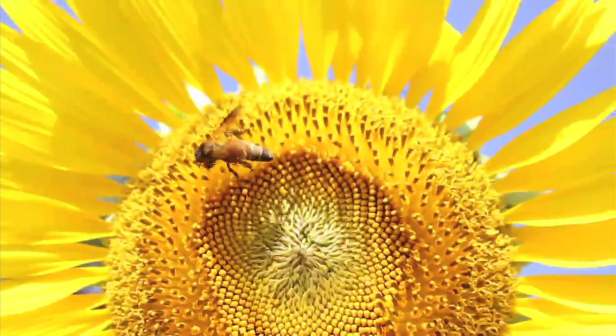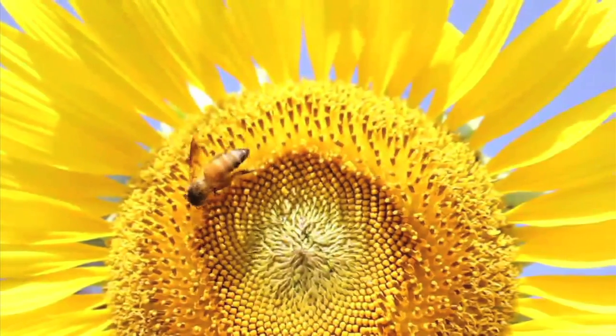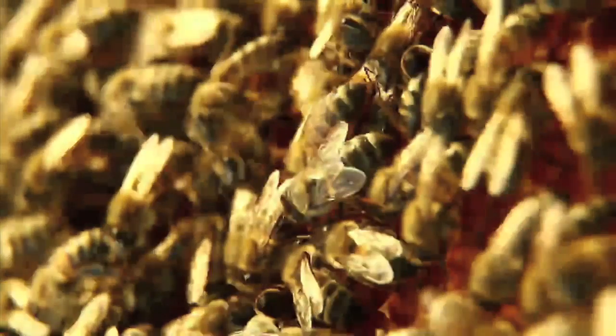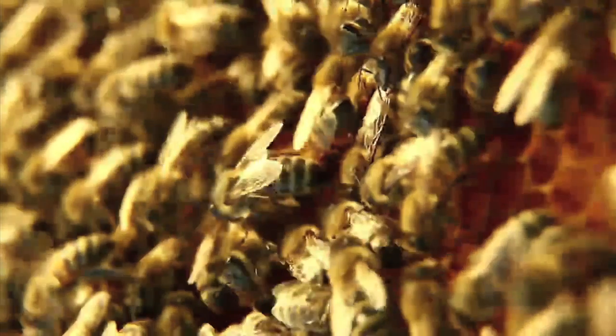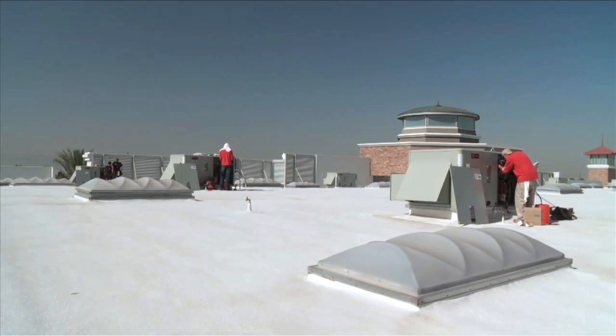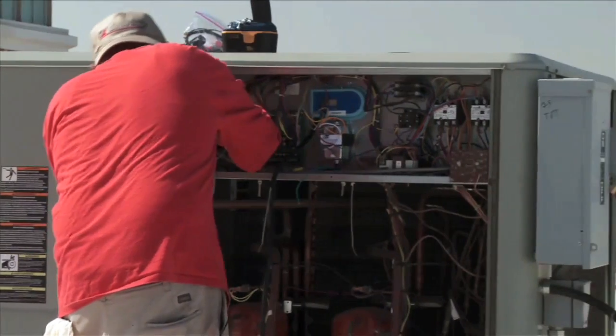When you look at a single bee, it's a very, very simple insect, and it does some very, very simple tasks. But when you look at the bees in the aggregate, it's a really complex, intertwined system that they create out of very, very simple organisms. And that's the basic premise behind our controllers. We have a brilliant but brilliantly simple system called Swarm Energy Management, which we can apply to your building. We have the ability to, in a lot of cases, find you a zero upfront cost solution to install our system.